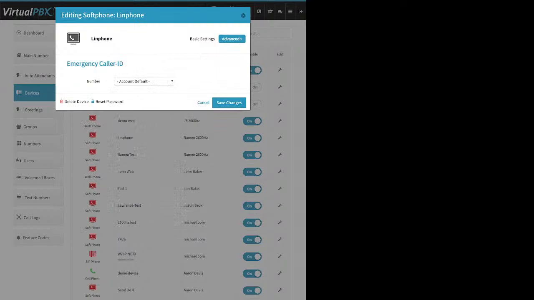Emergency caller ID, so you can select the default or you can select a specific phone number, so that way you can have the correct address for this device or user.